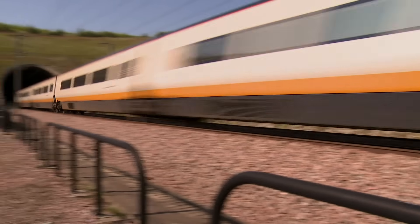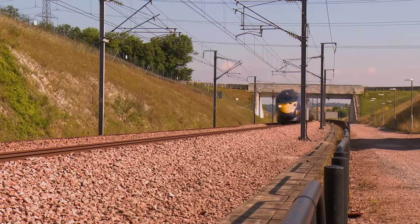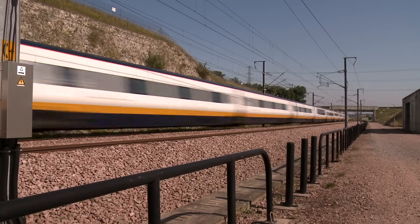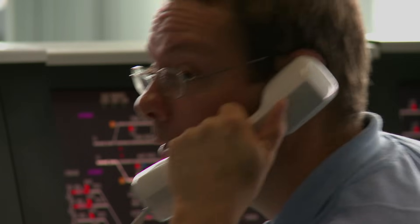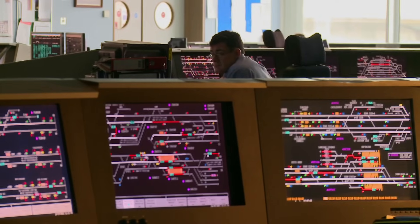We don't just deal with standard trains here — as well as commuter trains, we also run the high-speed trains into St Pancras and the Eurostar trains that come from Paris and Brussels. The high-speed line is signalled using cab signalling, where the driver gets a display in the cab that tells him when to stop and start his train and what speed he must run at. The trains travel up to 186mph, and that's just too fast for the driver to be able to see signals out on the track. All the systems — whether you're in a lever box or this type of modern technology — are all designed to fail safe, meaning any failures cause the signals to go back to red. This job carries a lot of responsibility: you are responsible for people's lives on the trains, the public, the drivers, the track workers. No matter how much technology changes, the one thing that remains the same is the safety and security of the trains out on the track.